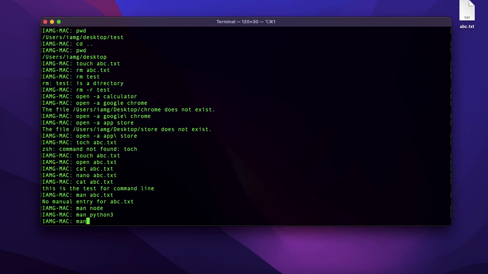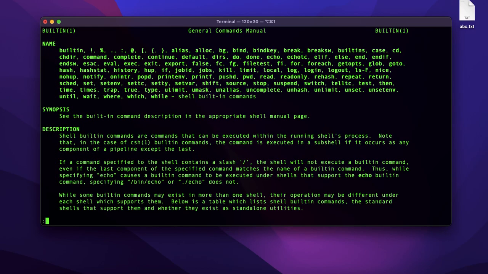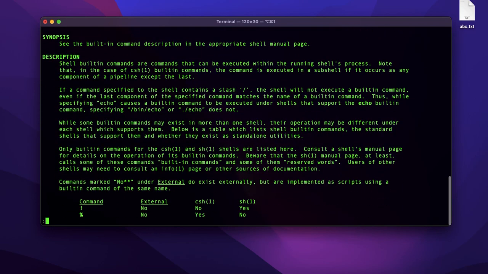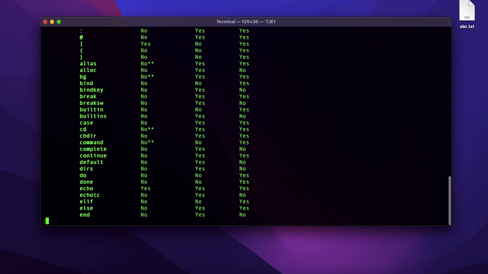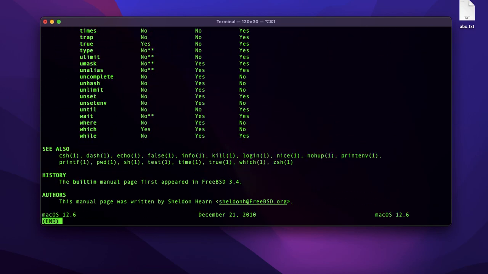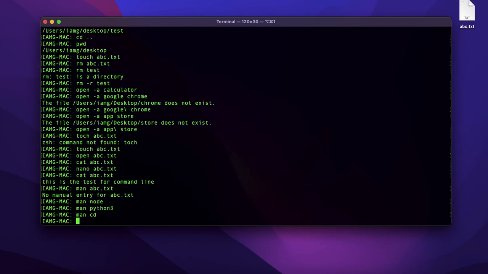Like if I have to check man cd, it is going to say what cd is. It is a built-in command, right? So all the details about cd are there. So this is how you can check the manual for any command, right?